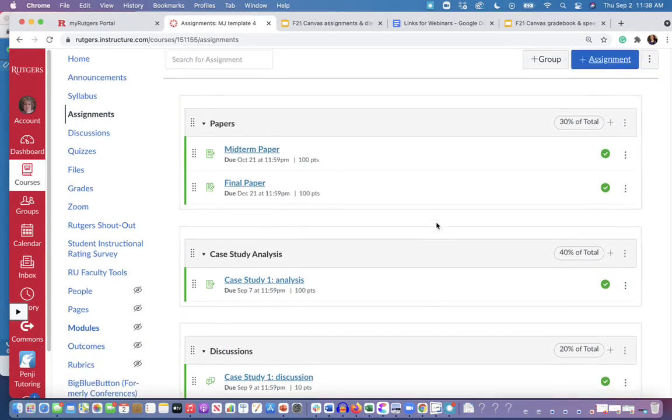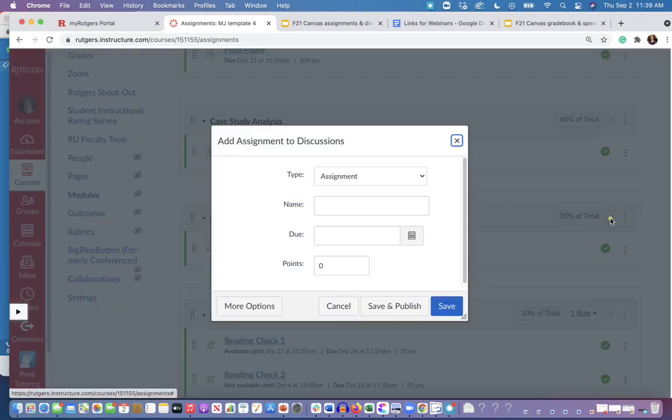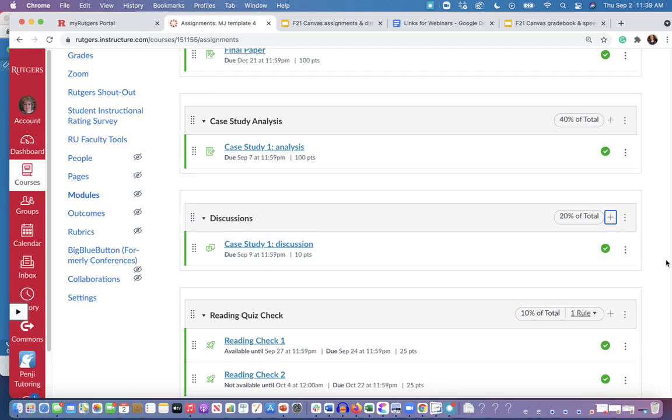Let me show you too, now that you do have categories set up, when you're setting up a new assignment, you can put it directly into the proper category rather than shuffling things around. So let's say we're gonna make a new discussion. By looking at the type, I'm going to click on that drop-down box, and now I can pick the discussion group, and when I create this new discussion, it will be added right to that group automatically without me having to shuffle around or organize.